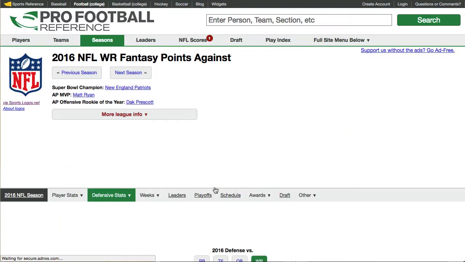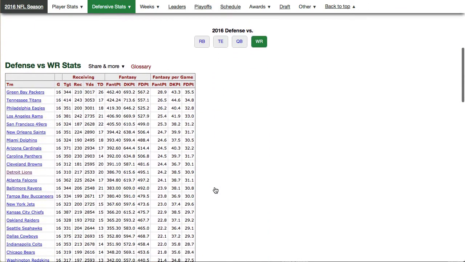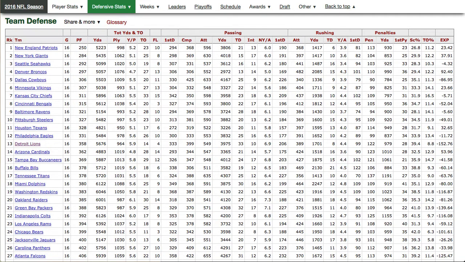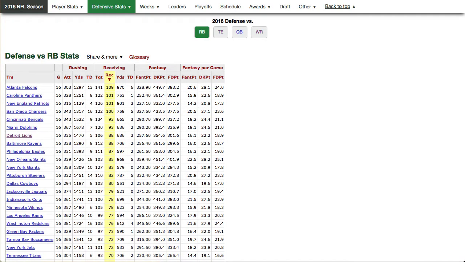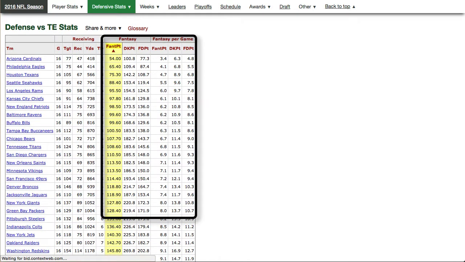This information will be very useful once the season is underway, as you try to set a lineup and need info on the defenses your players are facing that week. While you could just check running or passing stats, those won't necessarily tell you whether a team is particularly vulnerable to pass-catching running backs or especially good at stopping tight ends, not to mention the fact that this page includes fantasy points as well as standard stats.